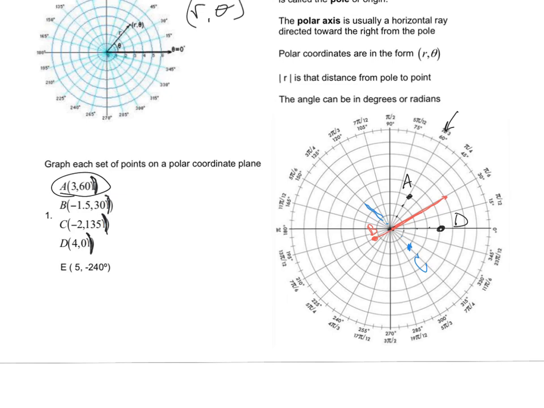And then negative angles. We've been doing negative angles a long time. This isn't any different. Negative angles mean you spin down. So go to negative 240, which maybe is a little bit hard to remember because it's been a while since we've done that. Here, this is negative 180. Right, here's negative 240 is up here at 120. So this is where negative 240 is. So we come down and go all the way to negative 240. Now, it is a positive 5, so that means we're going to go towards that number 5 rings. And so here is point E.